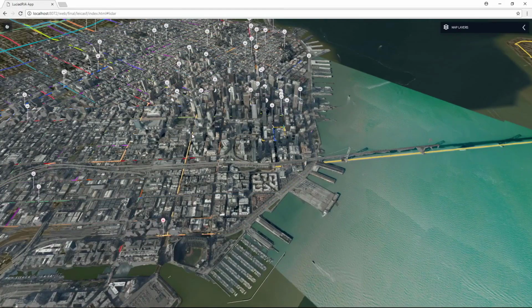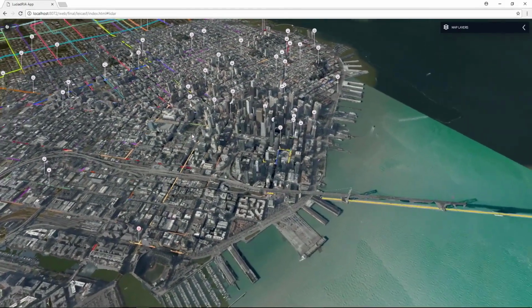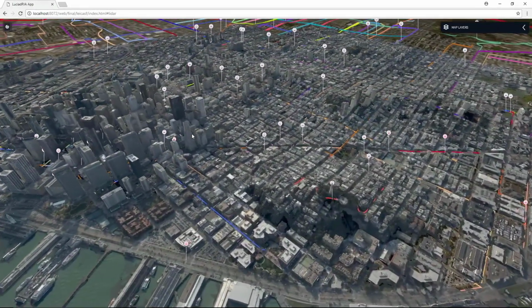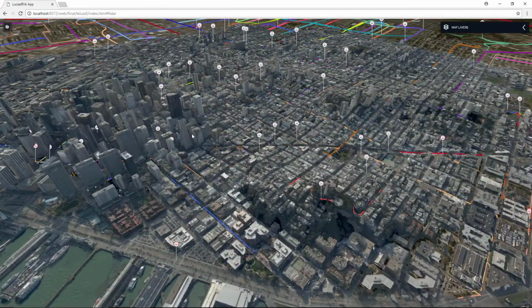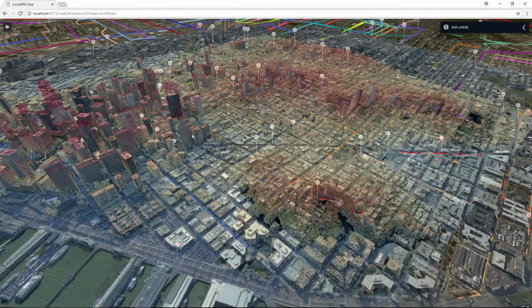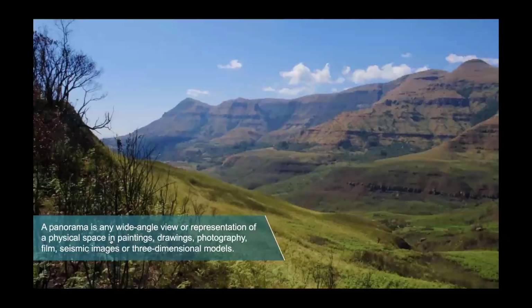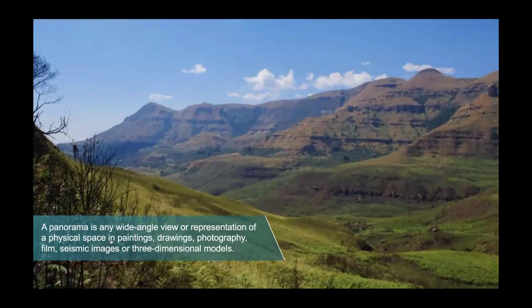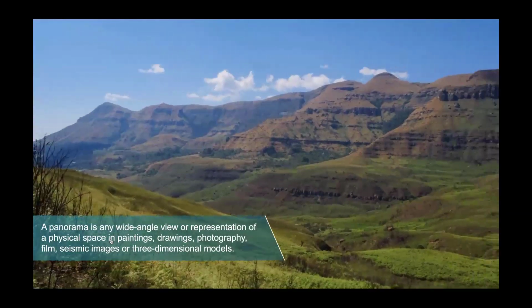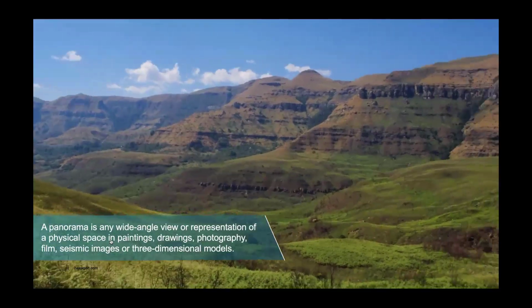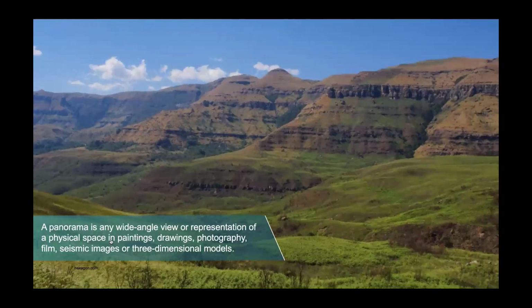Before we dive into that, just quickly some context. A panorama is derived from the Greek words pan, meaning all, and orama, meaning vision. The definition is basically a wide-angle view or representation of a physical space. Historically, this was mostly used in paintings where you would want to get more information on a very wide painting.